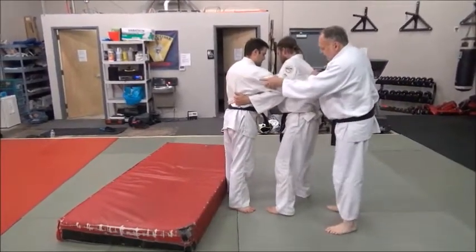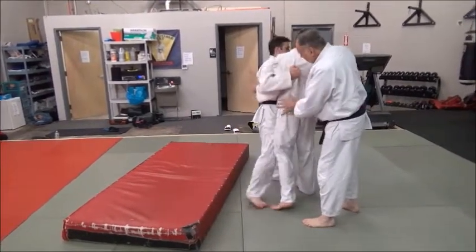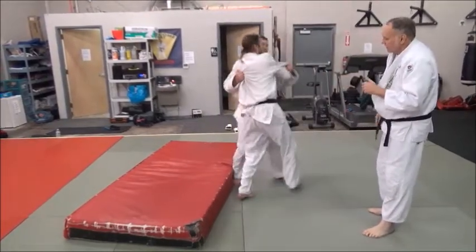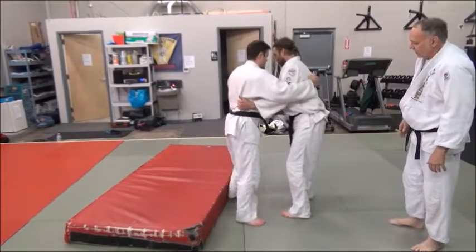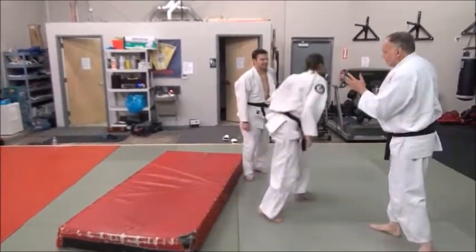Because when he pulls them in right to his hip. And see, there's no space, and that's it. And then there's a lot of hip rotation, and that's what throws him. Now, he was nice to have to land over there, but that's the idea.